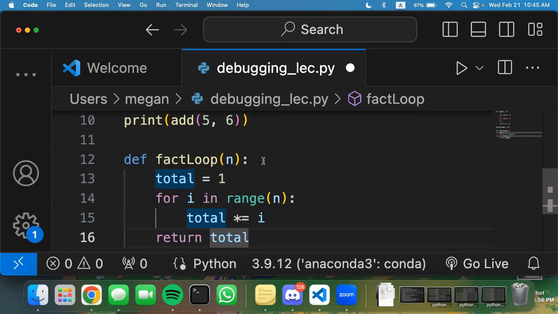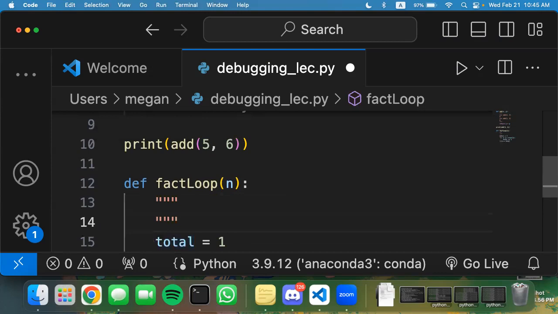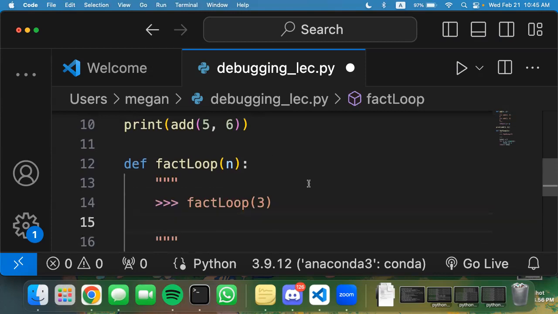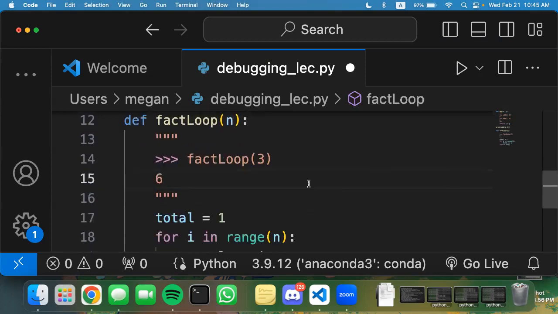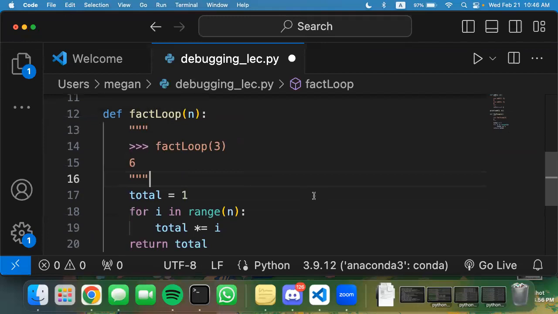And let's just make one doctest. You should get 6 if we take the factorial of 3. So, can you guys see this in the back still? Okay.